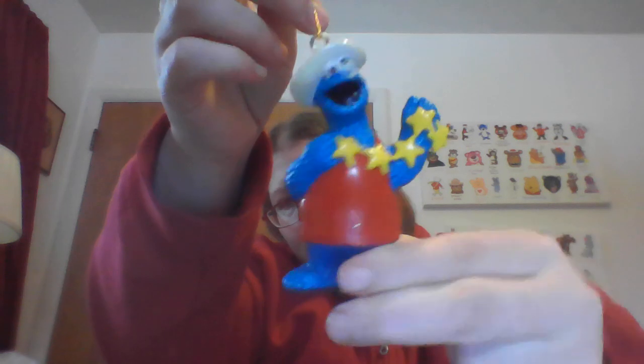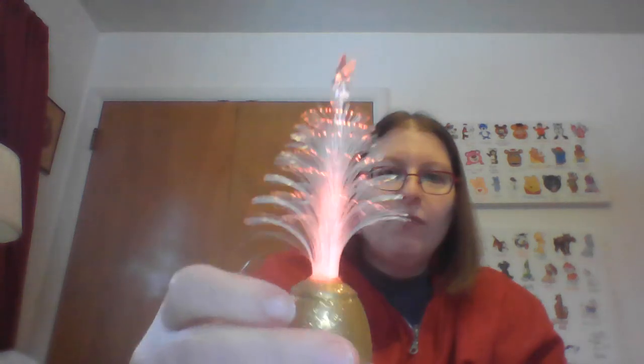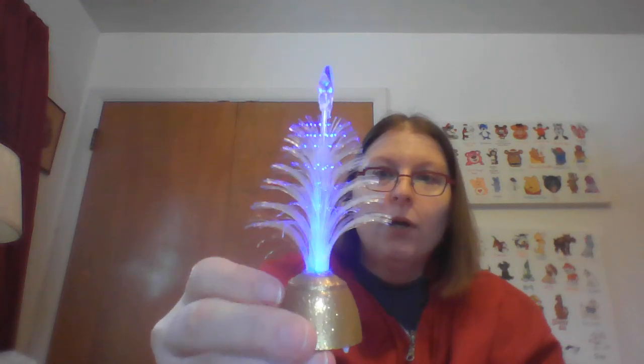In the Thriftish bag: a kid's spinning top marked Dakin with a cute little bear on it; a flat papery cardboard ornament with bears; a felt tree ornament with a professional look and the year 2006 on it but no other markings. The ornament that made me grab the bag was a Cookie Monster ornament. There were also some random homemade ornaments, and a mini fiber optic tree that still works and changes from red to green to blue to purple to yellow — pretty impressive. Plus an itty bitty glittery snowman and a cardinal with the loudest bell on earth.